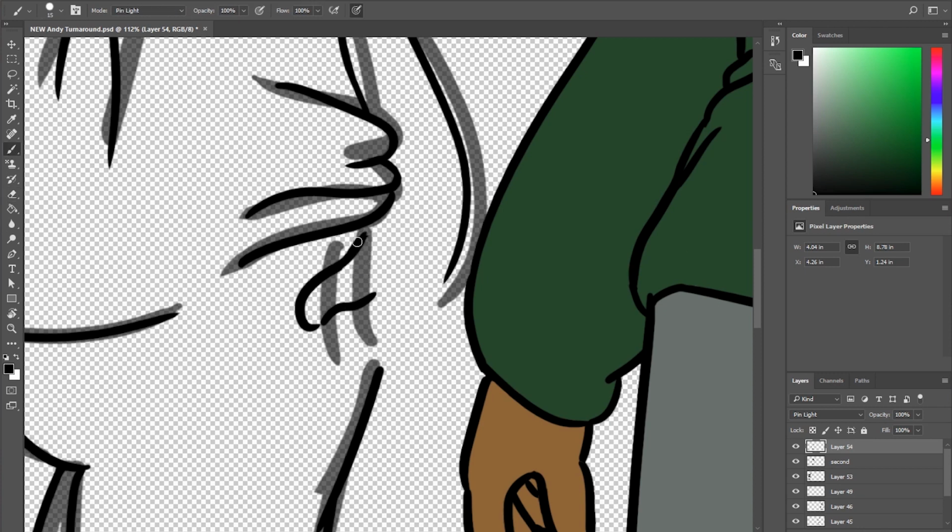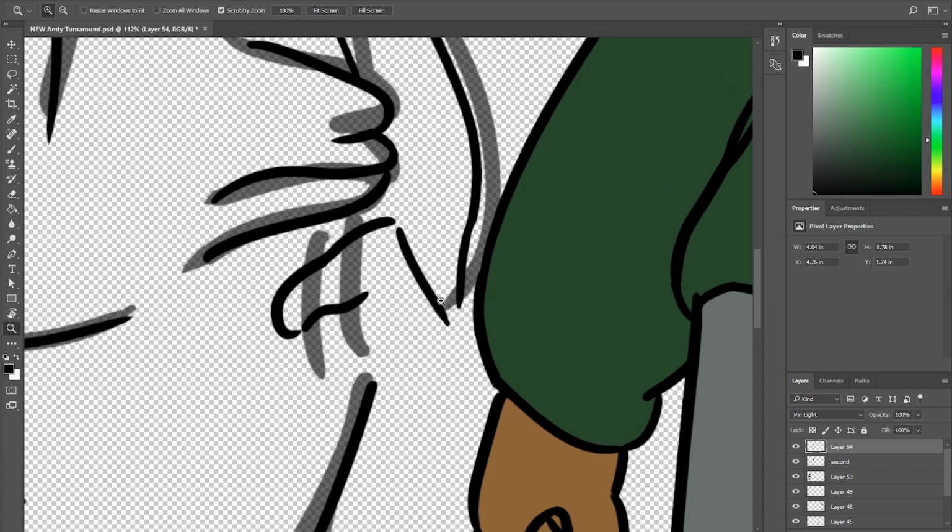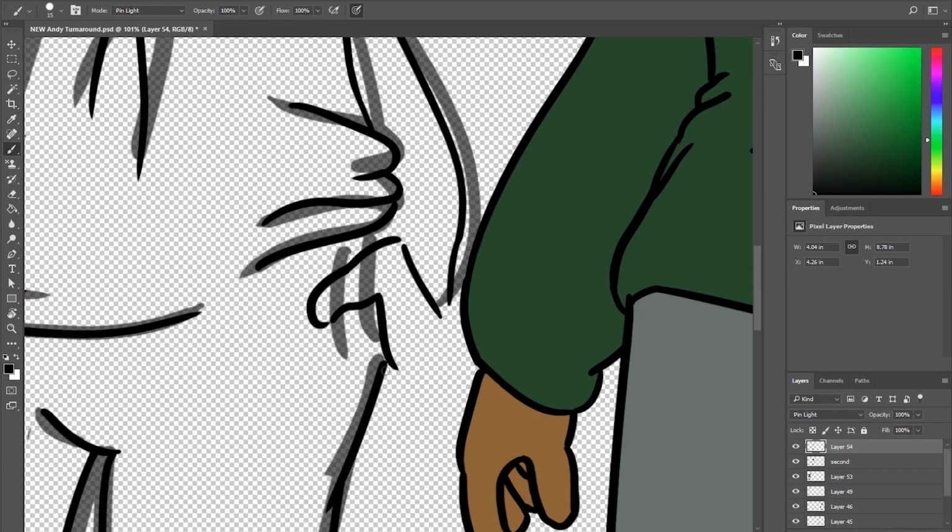Hands are just always difficult. Doesn't matter how long you've been drawing. Hands are difficult. If anyone says that they don't struggle with hands at all, ever, they're lying. I don't know if that's necessarily true. There may be people out there who struggle with different things. Like, I am pretty good, I think, at drawing feet. I actually really enjoy drawing feet, and I hate drawing shoes. I just like drawing naked feet. But I've heard that a lot of people have trouble drawing feet, which seems strange to me.